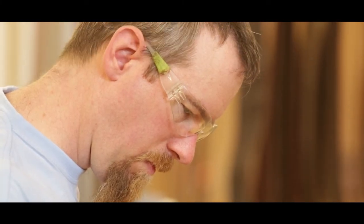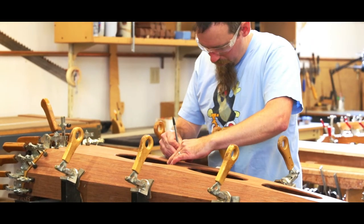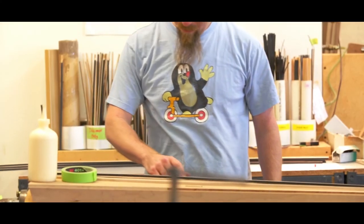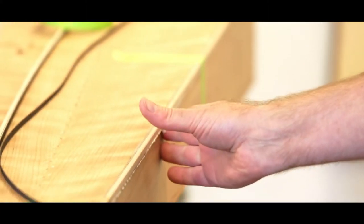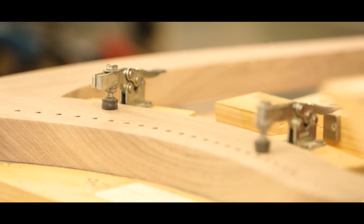Once all of the components are made, then it's an assembly process. All of the components are stocked on the shelves. They will then be taken off the shelf and put into the clamps in their respective clamping and gluing fixtures. Then all of a sudden, these disparate pieces of wood are coming together, and it's starting to look like a harp.